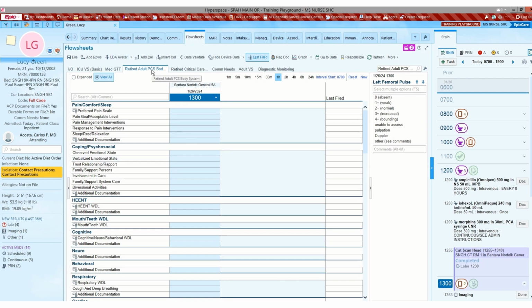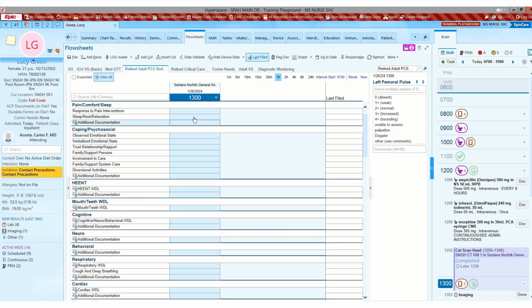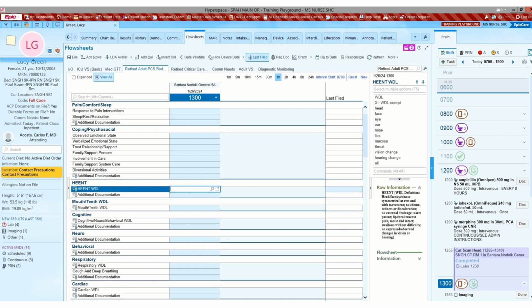All of the PCSs, so there's a PCS for every type of nursing. So the main med-surg one is called the adult PCS. There's a peds one, there are a ton of them. Any of the body systems have what are called WDL statements. So WDL statements allow you to chart within designated limits. It is really important that you see this row information. And if you noticed here a second ago, that row information was missing. And what generally happens is someone or you have clicked this arrow and it's made it go away. So all I did was click the arrow at the bottom and that makes it come back up.